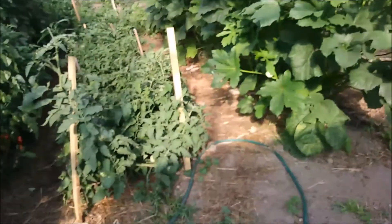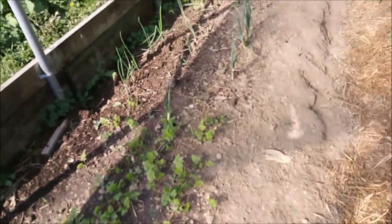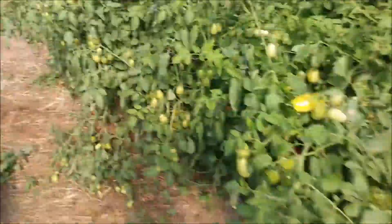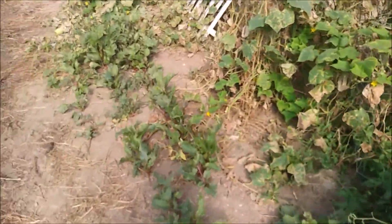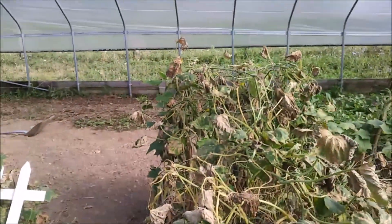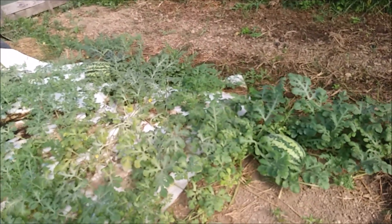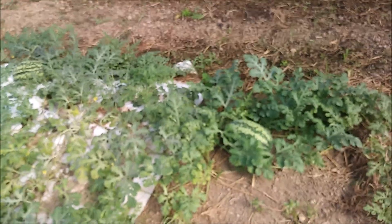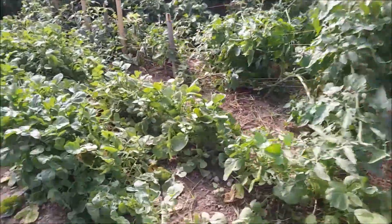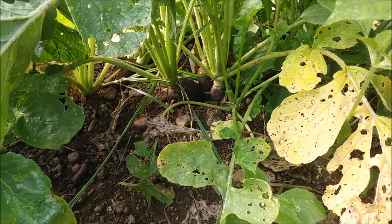We've got okra, and different varieties of tomatoes that are doing absolutely beautifully. We've got a few carrots, onions, lots and lots of tomatoes. Beets, which keep getting munched. The cucumbers are basically at the end of their season, and we've got watermelon coming on — look at these stripy guys, so beautiful. And these black radishes are just some of the spiciest radishes I've ever had. They're so tasty and beautiful.